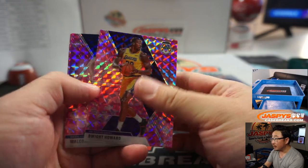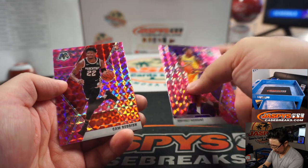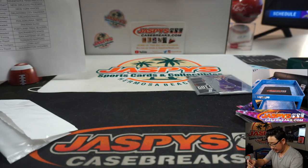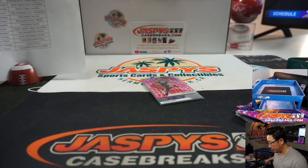What do we got here? Dwight Howard. This is exclusive to this pack — the pink camo. Malcolm Brogdon and Cam Reddish. Those will ship, of course. Cam Reddish still has room to grow as a player and as value in the hobby. This is one to watch out for.